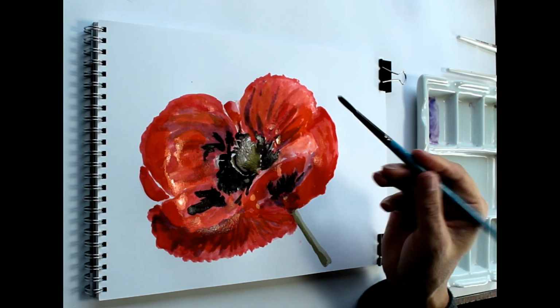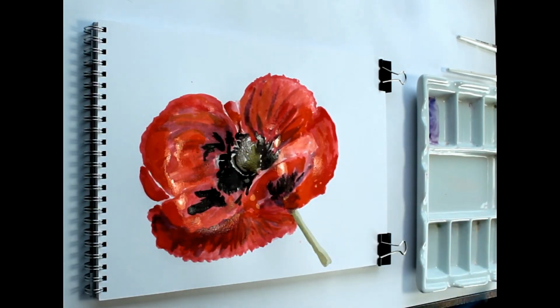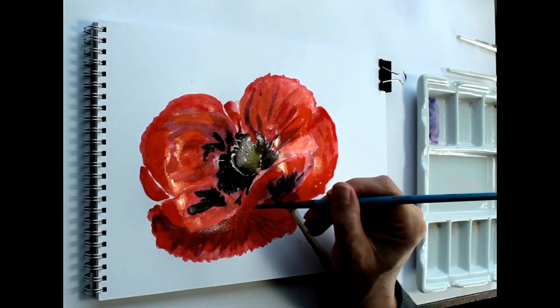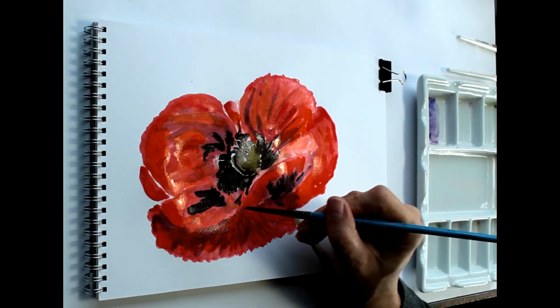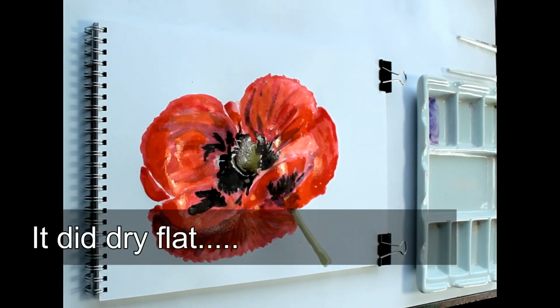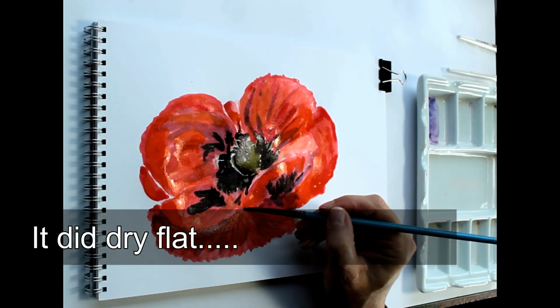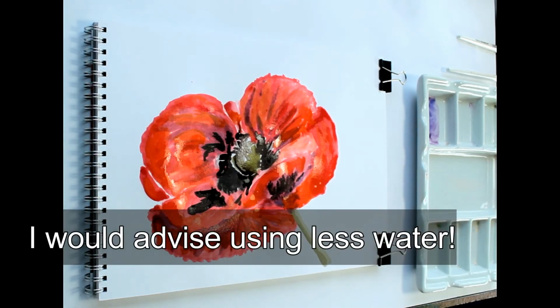Can you see here where the paper's starting to cockle? Obviously I've used an awful lot of water on, probably more than they intend you to use on this mixed media paper. But because I've got the bulldog clips on the end, it should be fine, and when it dries it'll flatten out again. But because it's cockling, that was just running down there a bit, so I've just got a dry brush and lifted it off, so we've still got that distinction between those two petals.